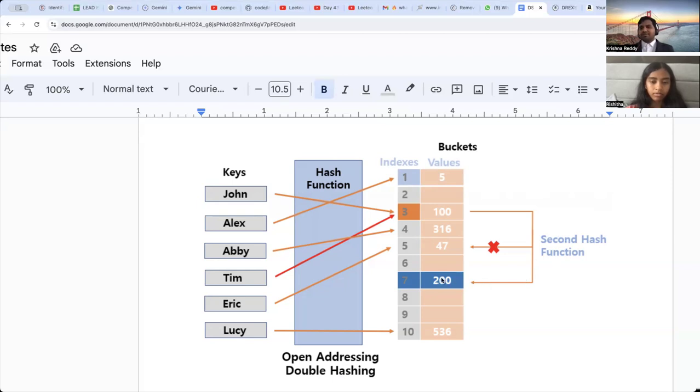That's it. Why do you need 2 hash functions? That is just a style to create uniqueness, because the first hash function failed to create a unique address for these two. 100 and 200 are getting the same value, 3. So two users got the same seed. So I need to find another random seed for the second user. So I have called another function. This is not working out, so I have called another one. So 200 got 7 this time. You got it? It is like some random number generation. That's it. Cool.